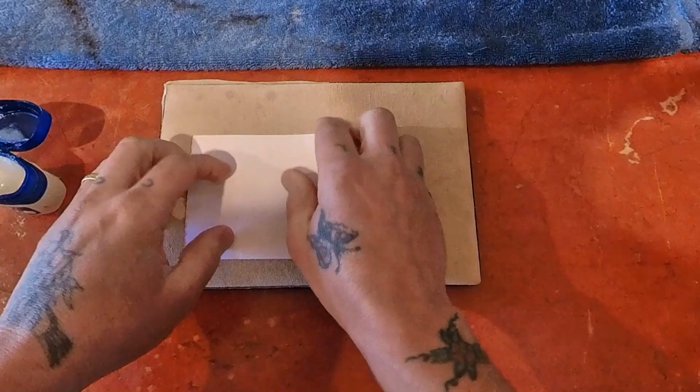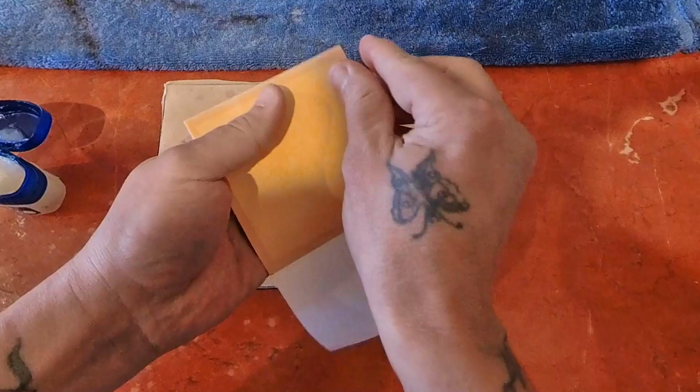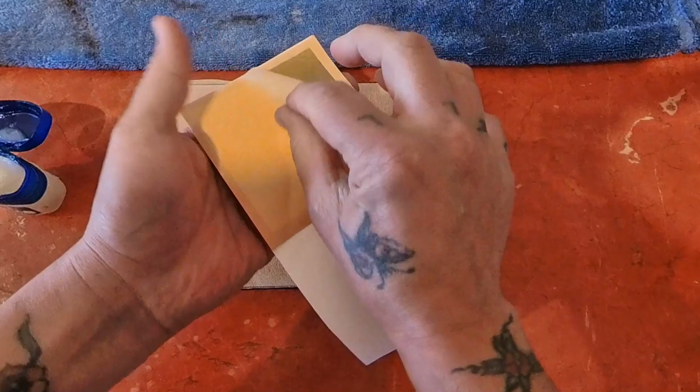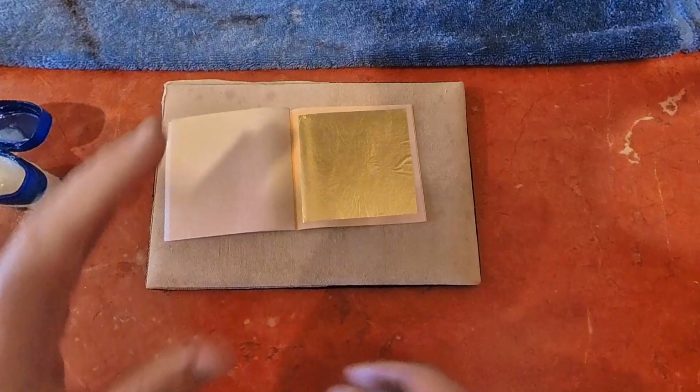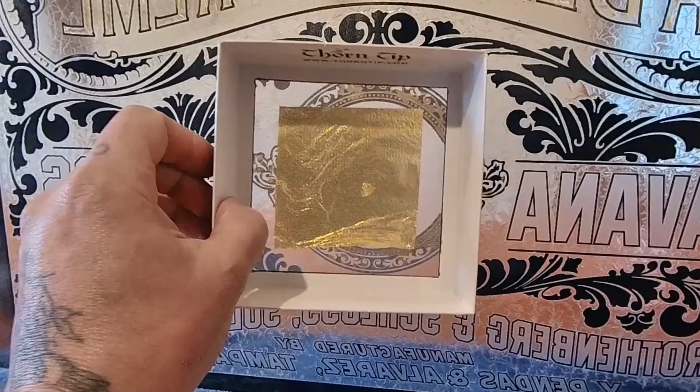So let's just get a leaf. So this is 23 carat gold leaf. That's what I always use. You can go up to 24 carat, but I've never used it, but I've been told it's really, really delicate and much more difficult to use, and you don't get much more benefit from it. So look how easy that is to pick up a whole leaf. Just pop it on there.